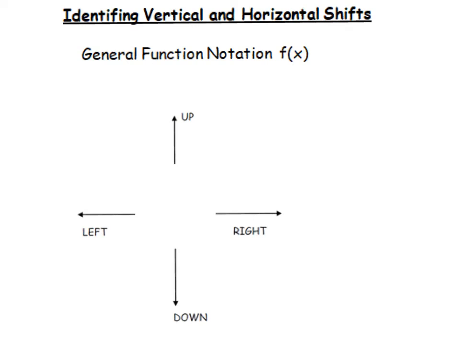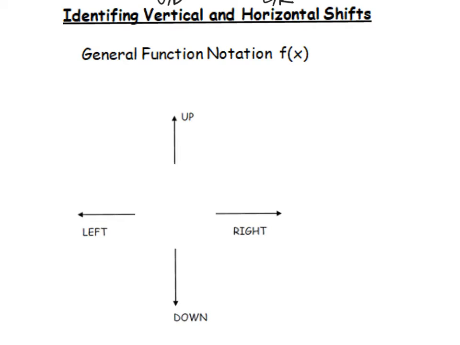Today we're going to talk about how to identify vertical and horizontal shifts and also reflections of a function. So the first thing we're going to talk about is vertical and horizontal shifts. Vertical meaning shifts that are up or down, and horizontal meaning shifts that are left or right. And we're going to start by talking about this with general function notation.